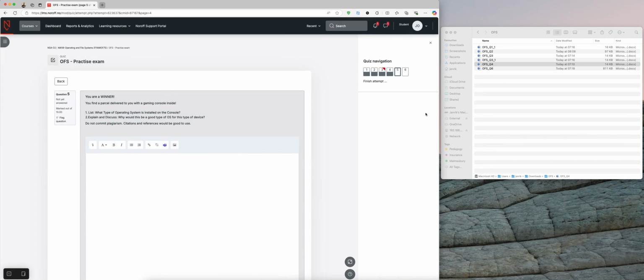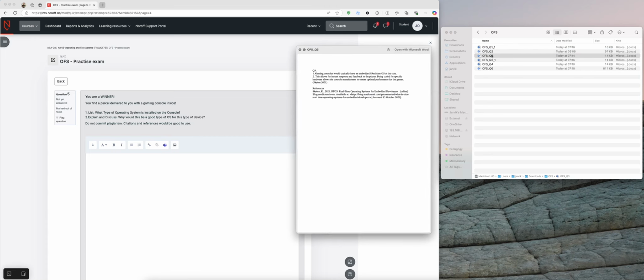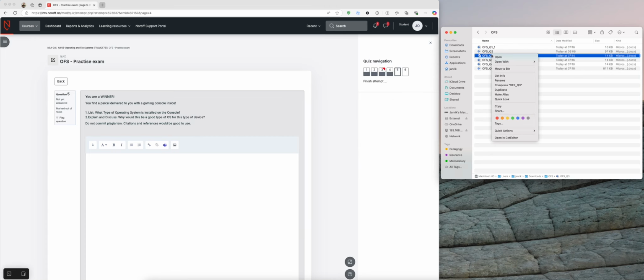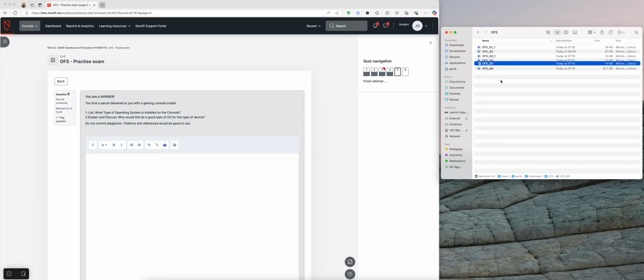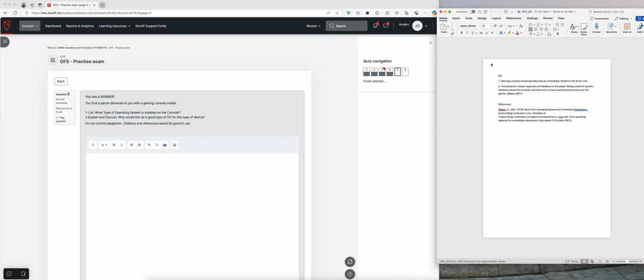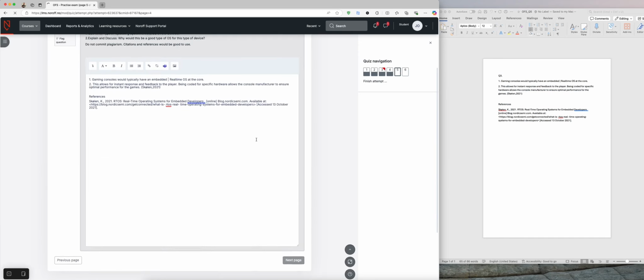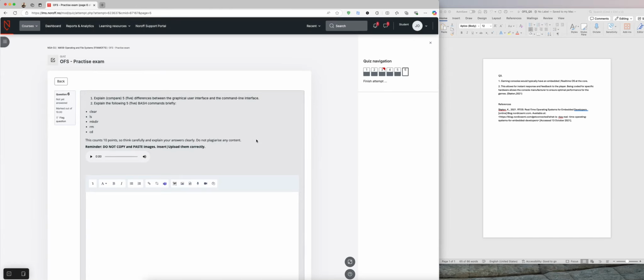I think I missed one. Oh, is it the gaming console one? Not that one. It's this one. So this is now question 5. Again, I forgot to add, you see, no Word icon, so it doesn't work. I'll have to fix this one as well. It's a setting that we have to enable to allow that. So I'll just copy paste that in for sake of brevity. This one will work again, as you can see.